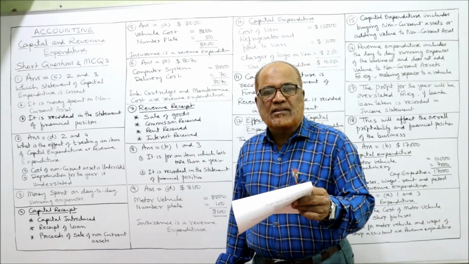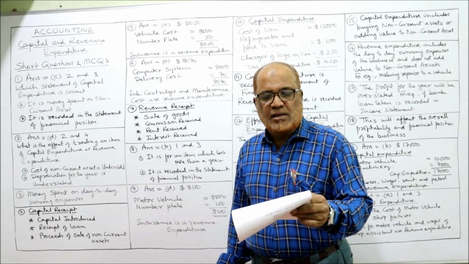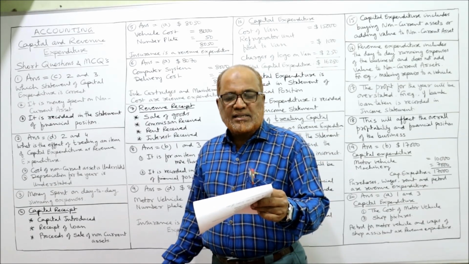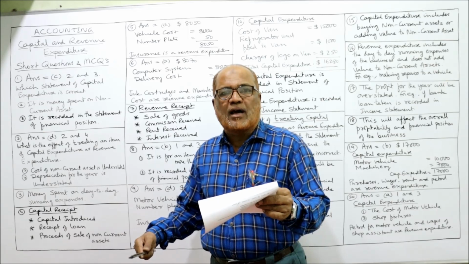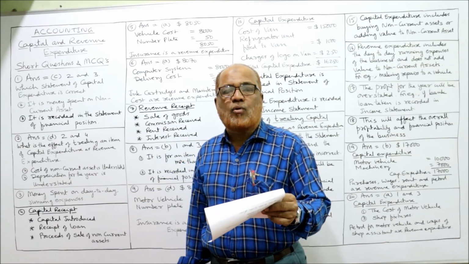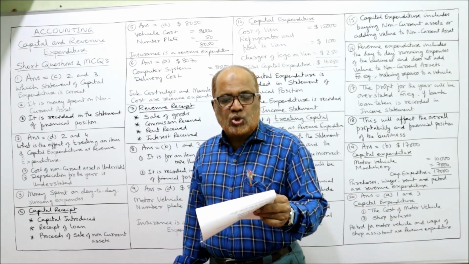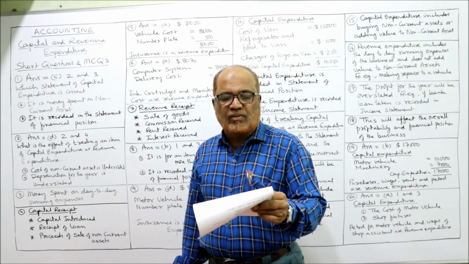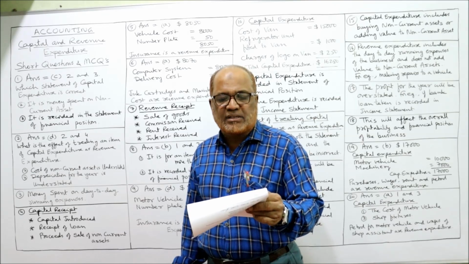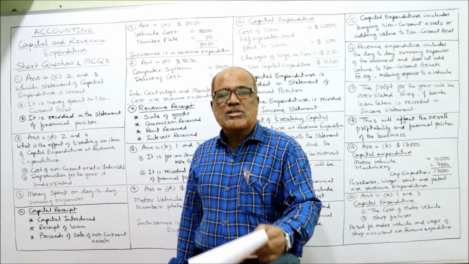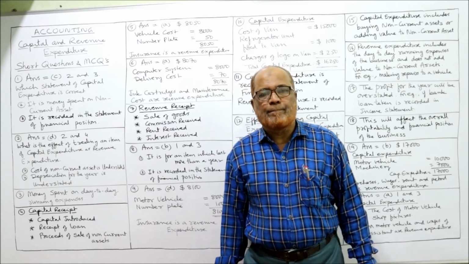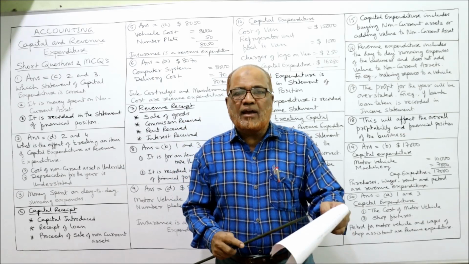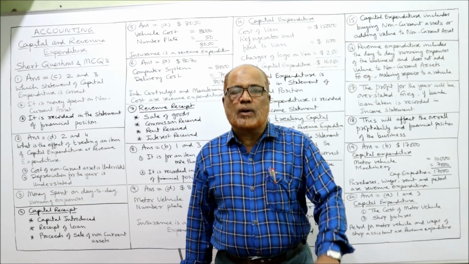Pedro spent $8,410 buying a new vehicle. This Pedro is a sole trader. He has purchased a new vehicle by spending $8,410. The invoice showed vehicle cost is $8,000, number plate is $50, insurance for 24 months is $360. How much is the capital expenditure? So when he purchased the vehicle, he has incurred 3 expenditures: vehicle cost, number plate and insurance.